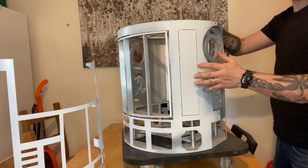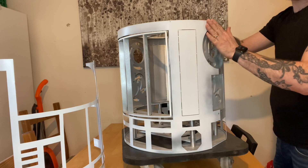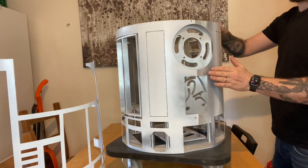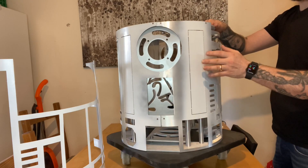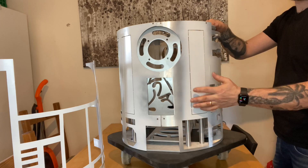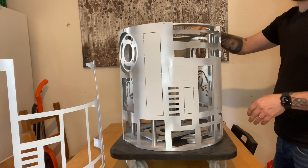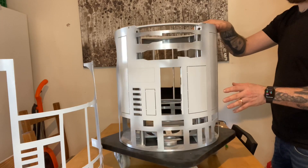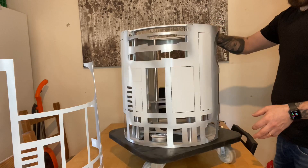These panels — the doors — need to be painted. Most people take the doors off, paint them separately, and leave the inner skins as fresh aluminium, which gives a nice look with the lip. I did that on my last droid, but on this droid there won't be any doors opening, so it makes no difference. We're ready to prepare the outer skins, which will hide all the screws and bolts holding these skins on.